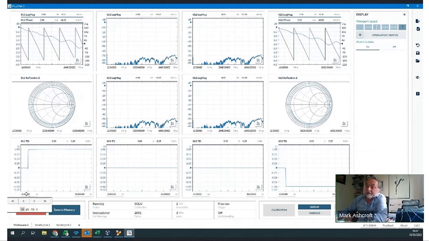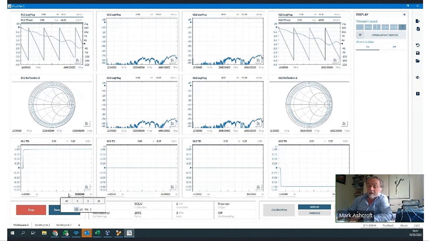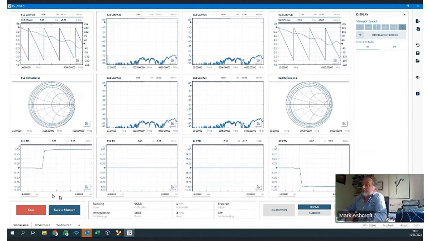Let's change this to a better display here of time. Let's type -1 into there, and what should we do into there? 4 into there, and there we go. So the spans have gone to a new time base now. So I've got 500 picoseconds per division along the bottom there, and these are, if you like, the equivalent of pulse response type traces that you might get on an oscilloscope.